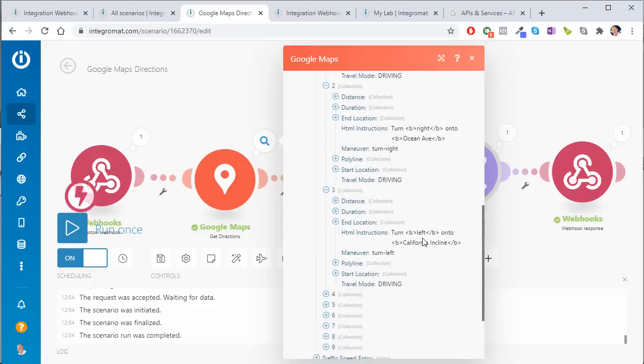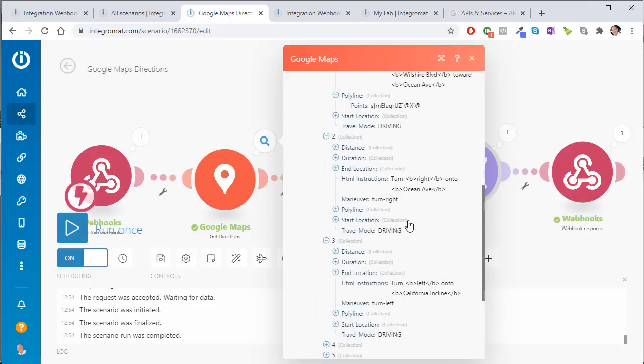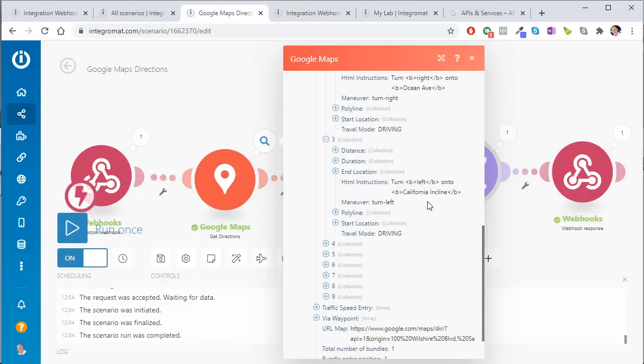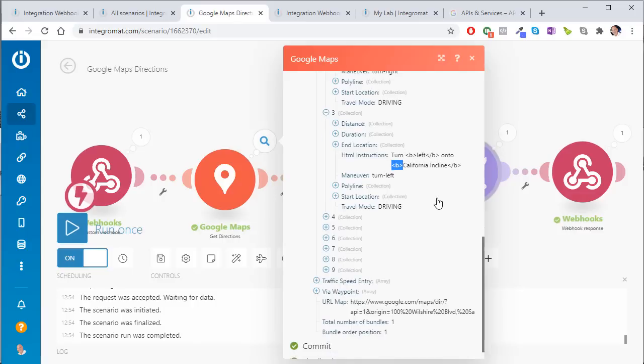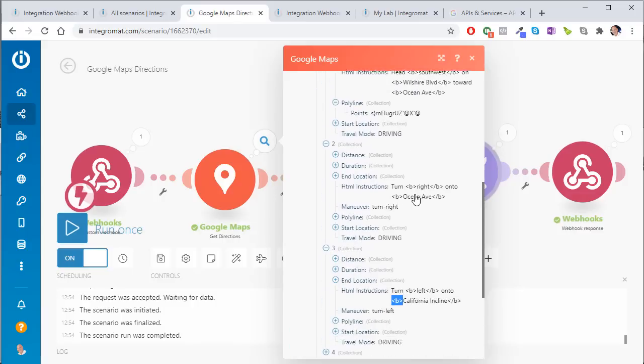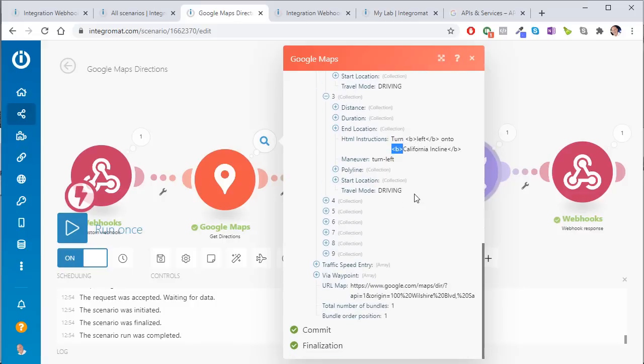The third step, right? Turn left. So basically what I want to do is take all of these HTMLs, extract them inside the steps, and then combine them, and I also want to remove this HTML code. This is not going to be helpful for us inside Excel. If we were at a website, it would be helpful, but it's not really helpful for us. So how do we do that? How do we extract just this information and put it into some readable format?